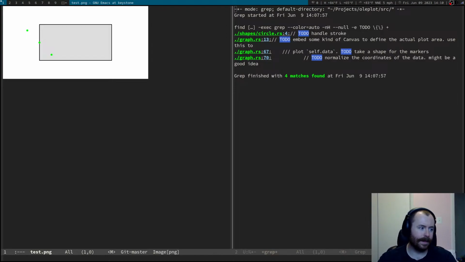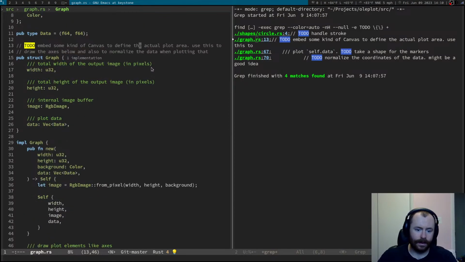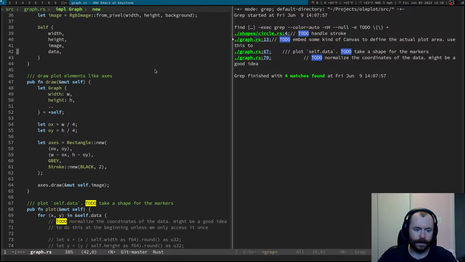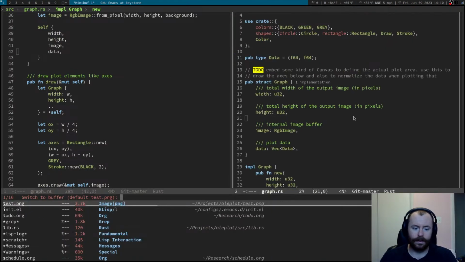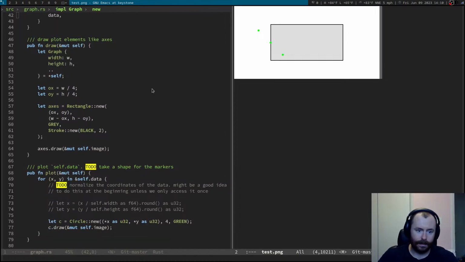The main thing we need to do today is, I think, this to-do. If we scroll down a little bit, let's open it here. Basically, we're making this smaller plot area that doesn't occupy the whole image.